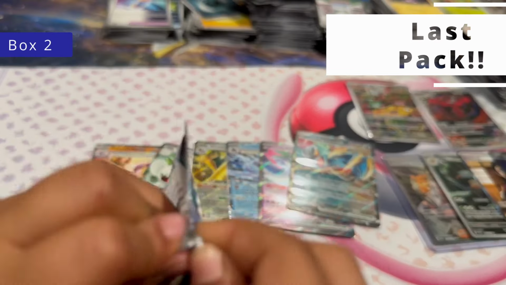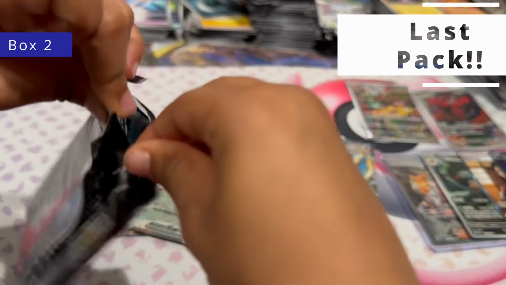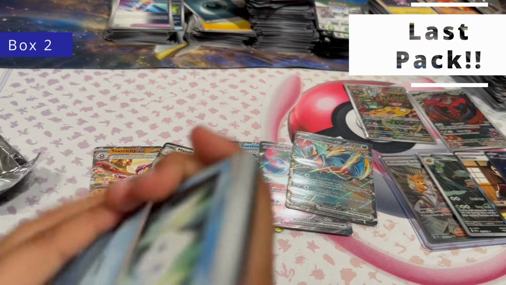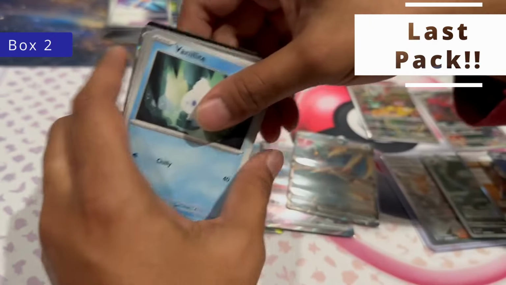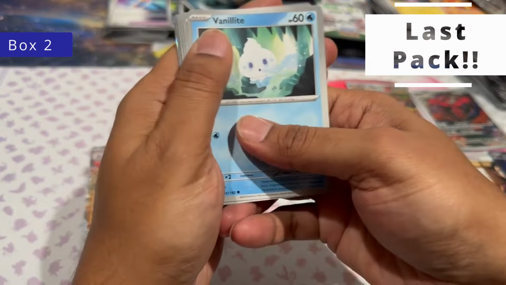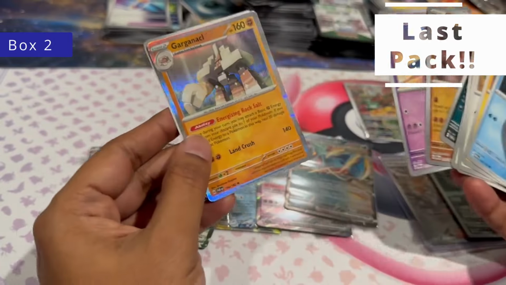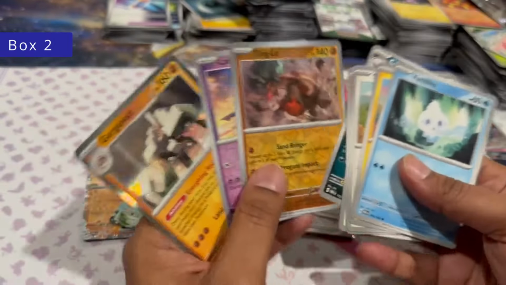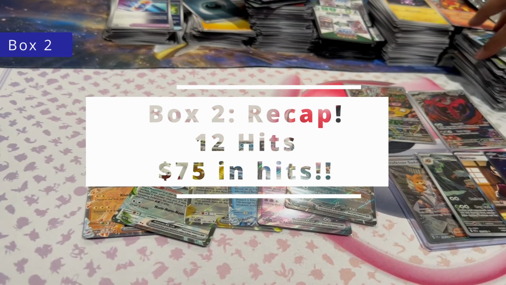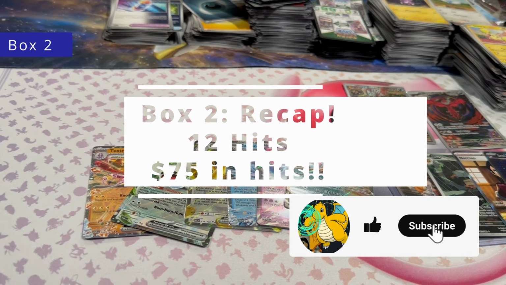Let's see if there's any hits. Pack 72 coming up. Okay. Take out the code card. I think there's a hit. Saw something shiny. I see it too. Reverse Tingle, reverse Latios, and it's a holo Garganacl. Okay, so that's what we'll end with. 12 hits. Pretty average. Second box was pretty average. Would have been too much to ask for two from the first box. So we'll be back with a quick summary of everything we got.